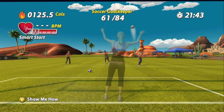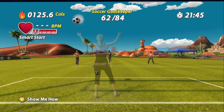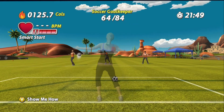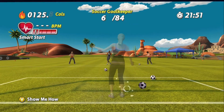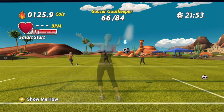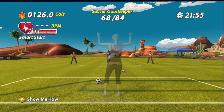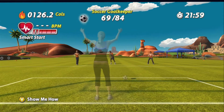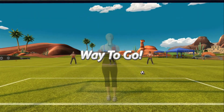Really stretch for each save to maximize your workout. Your hand-eye coordination on this goalkeeper drill is excellent. Awesome job! You were a force to be reckoned with in goal today.